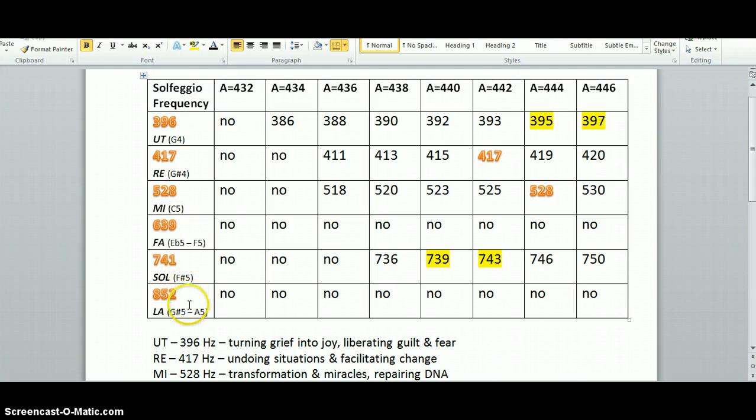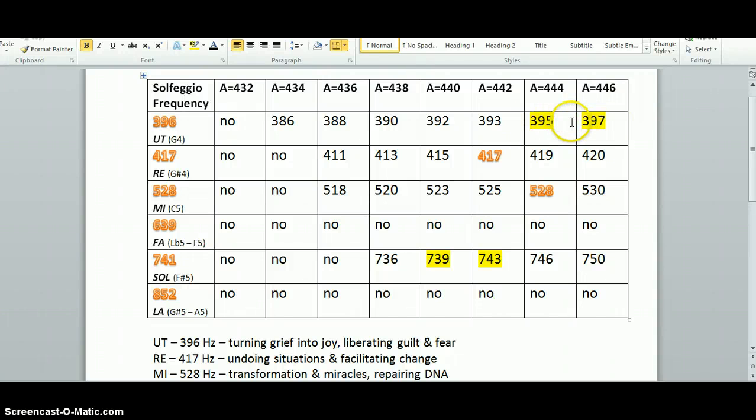And then you have F sharp to G sharp. If you're calling it that, it'll be a major second. But if it's really closer to the A, then it's going to be a minor third. So you've got quite a difference in the set of scales. Okay, if you look over here, you will notice that you have to jump between 4 tuning systems to make all of the solfeggial frequencies work.